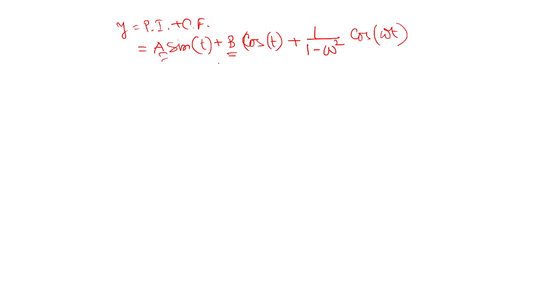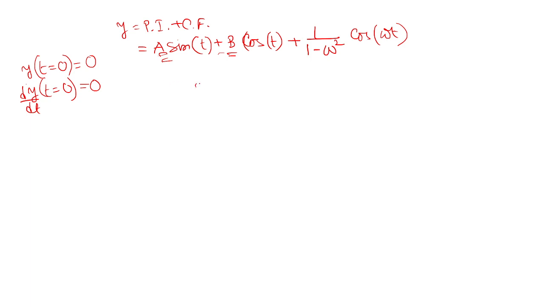And these two coefficients, how can we calculate them? We can calculate them from initial conditions. Since this is a second order differential equation, we must provide two initial conditions. We can provide the initial displacement, so let us assume this to be 0, and we can also assume the initial velocity, dy dt at t equal to 0, to be 0 also. Let us check for this initial condition what these coefficients will be.